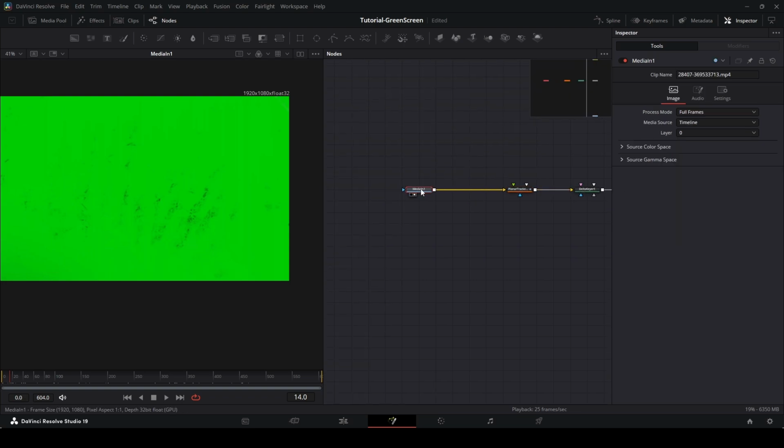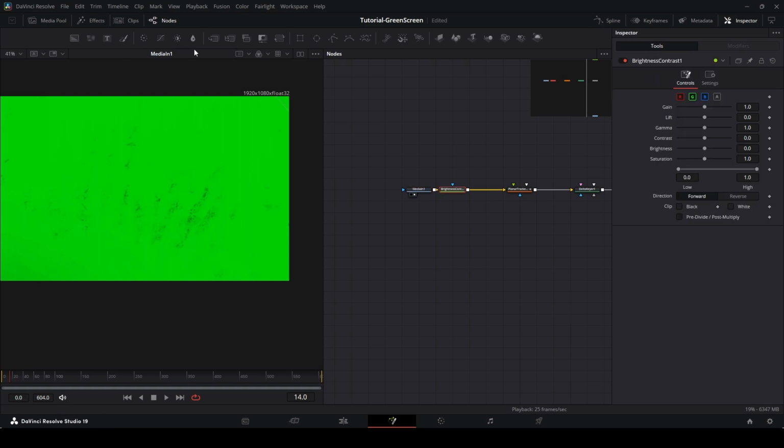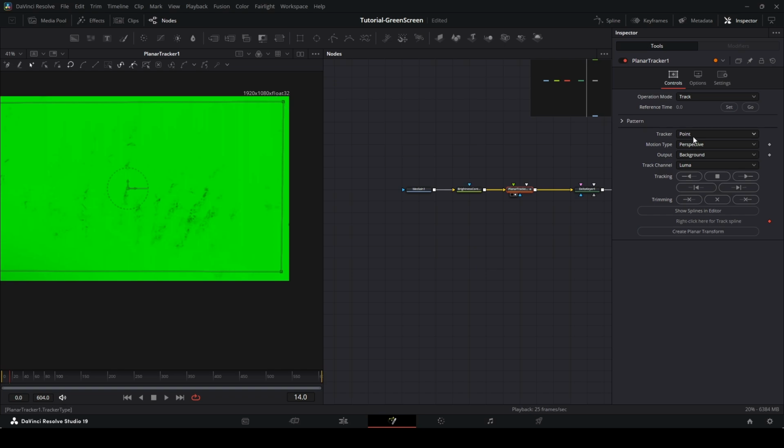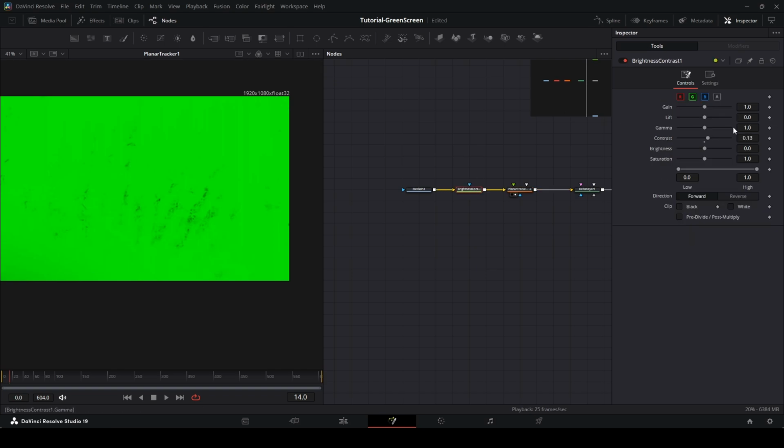What we could also do is we could come here and add, let's say, a brightness and contrast. So I'm just going to boost the contrast. Would help if I was looking at the right thing. There you go. So I'm going to go back to my contrast and boost the contrast. Or change the contrast. No, the contrast won't do it.